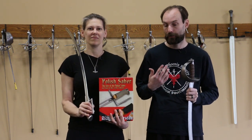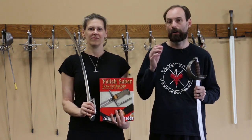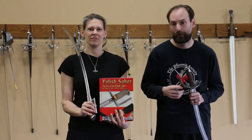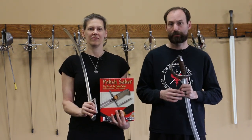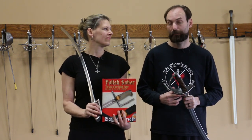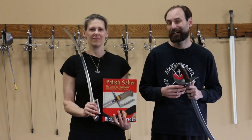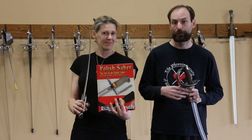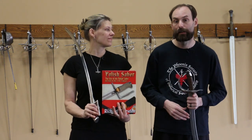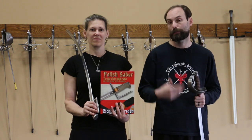What's fascinating is Polish saber is something that does not have an exact manual. There's no treatise on Polish saber from the 17th century, which is the time period we're interested in. About two or three years ago, myself and a team of others said, well, what did it look like? We spent a couple of years gathering up what information we could, using various sources, cobbled it together, and we think we have a good idea of what Polish saber is like. We came up with a plausible system, which is what the book covers. I'll be talking today about the weapons, the techniques, how we developed our system, and some of the stories behind it.